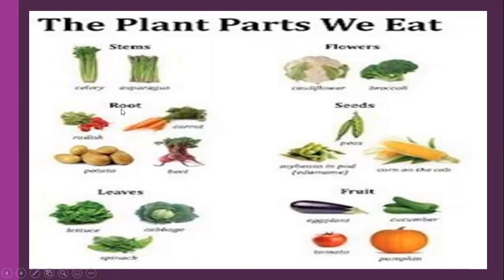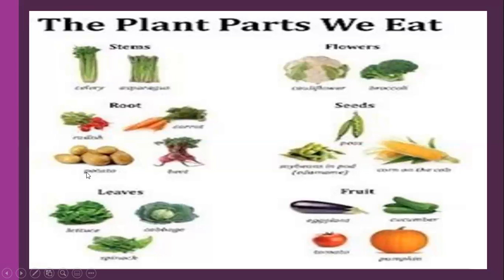Then the part of a plant, root. It's reddish, and it's carrot. Rabbits like to eat carrots. And you also. Carrot is a very healthy food. You can eat it raw or cooked, or also you can drink carrot juice. Carrot juice is very healthy for you children.